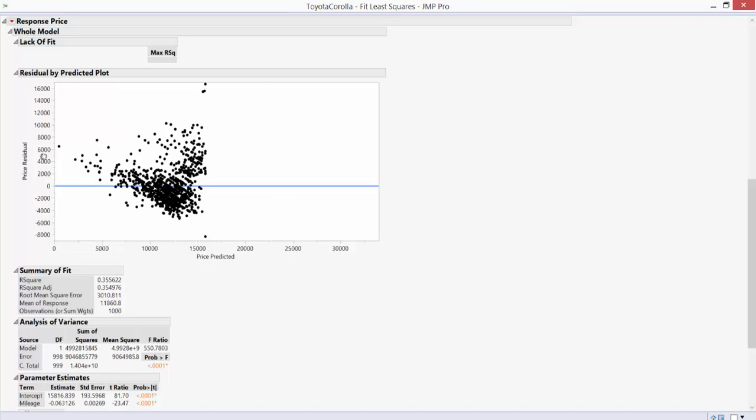So this plot essentially gives me a distribution of my errors. That's why it's called price residuals. For every vehicle where I know the mileage, I can use my equation and get a prediction. I know the actual price. I can calculate the difference, the error or residual, and I can plot the residual on that chart. So every point on this plot is an error, by how much my price is off.